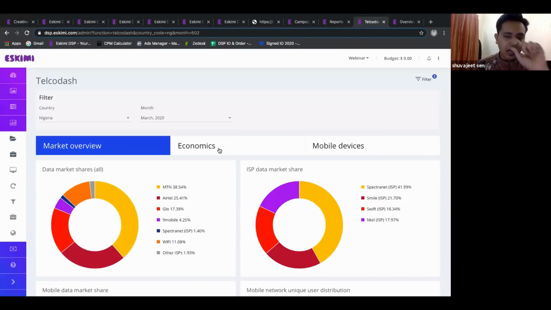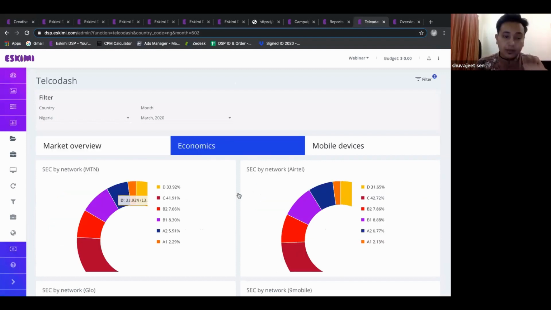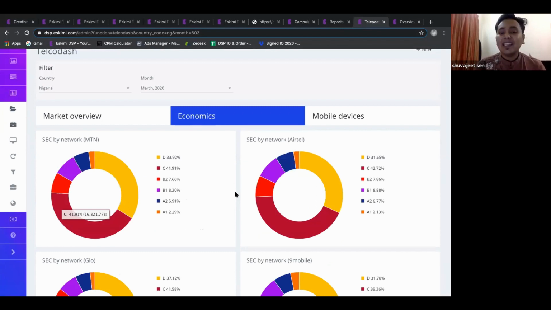I will show you another part from the telco dashboard, that is the telco economics. This is SEC. SEC means socio-economic condition.